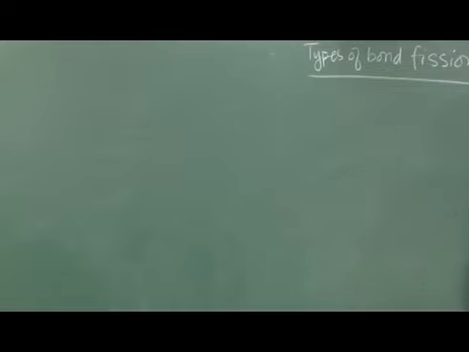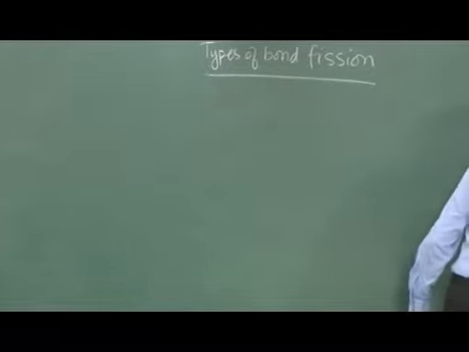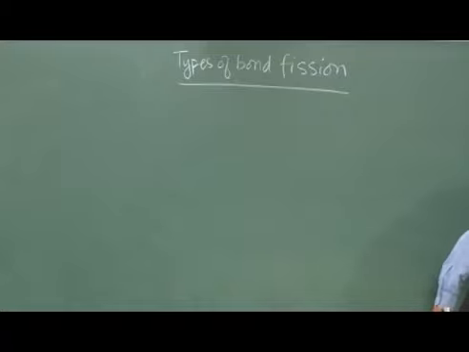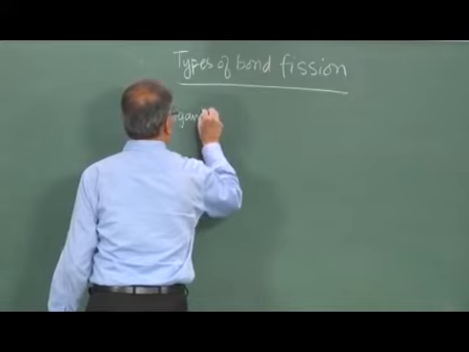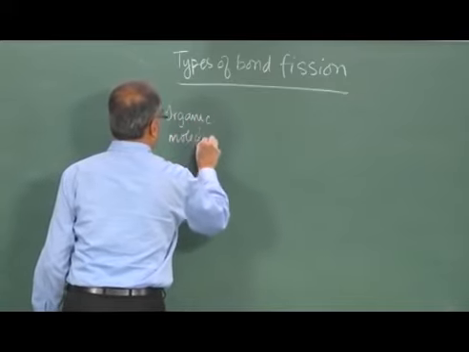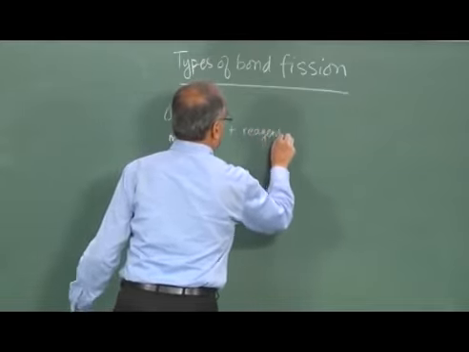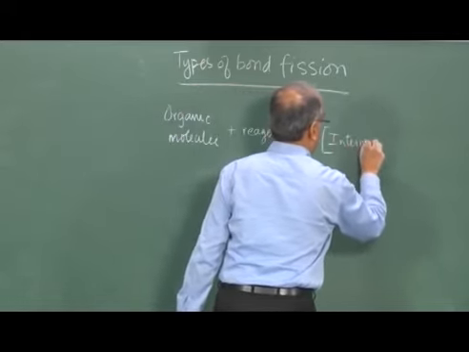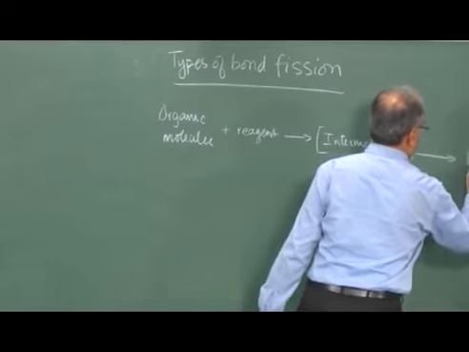When you study organic reaction mechanism, what you are essentially studying is the kind of bond breaking and bond making processes that take place, in as much detail as possible. So, if you take an organic molecule, it reacts with some reagent, it forms some kind of intermediates, and finally it forms some kind of a product.